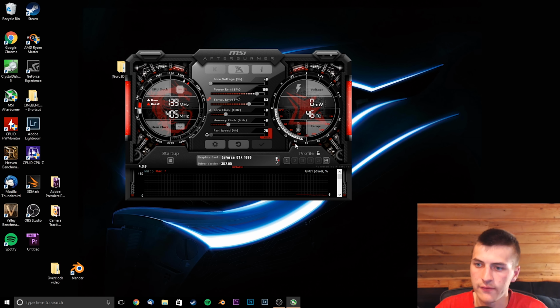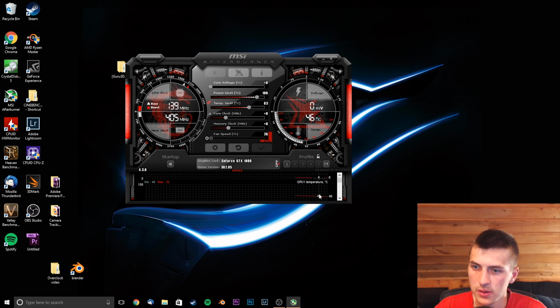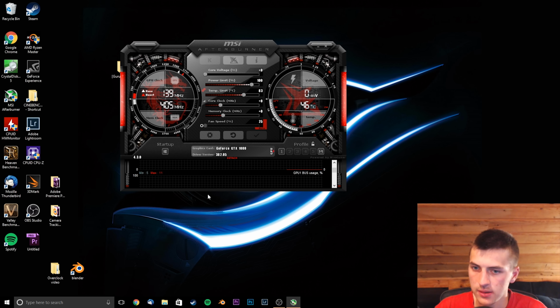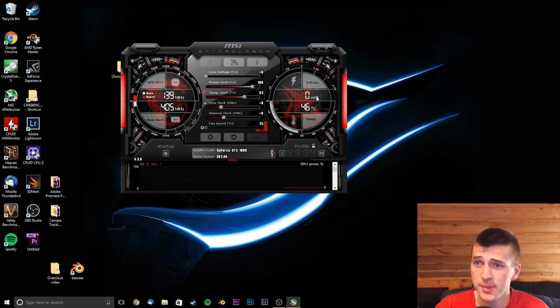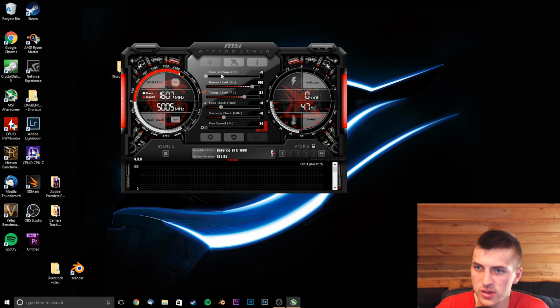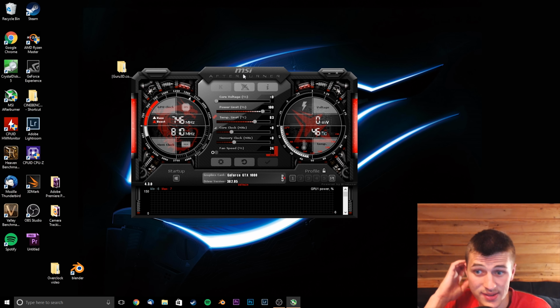Now in MSI Afterburner, you can scroll down here and see your different GPU temperatures, powers, usage, and all that good stuff. Can I expand this down at all? Let me see here. I don't think I can. Anyways, you have to scroll through here to see the different settings. But they also have an overlay when you're in applications, so this isn't entirely necessary. But okay, let's get on to what some of these confusing settings are. After enabling the core voltage, you're going to have to reopen MSI Afterburner if you want that core voltage here to be unlocked. But once it is, we can start overclocking.